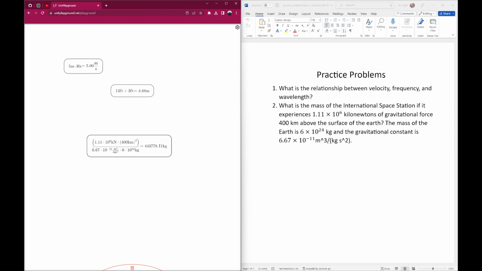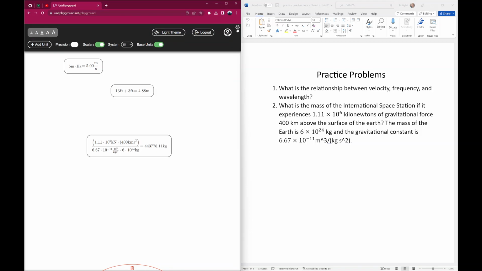This is called, I guess, generative dimensional analysis, and it's a very cool way of understanding your equations in more depth, and also can just be very useful for solving homework. It might not be the perfect fit for every problem, of course, but there are definitely a lot of use cases for it, especially in physics, I would say. So that's pretty much how you use UnitPlayground.